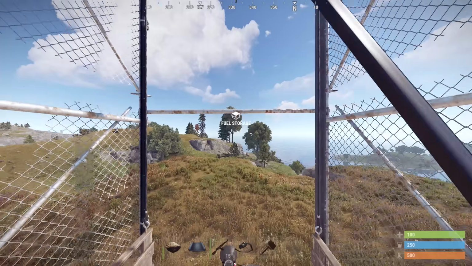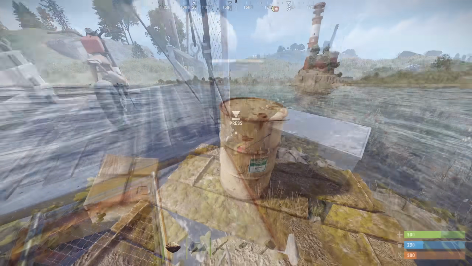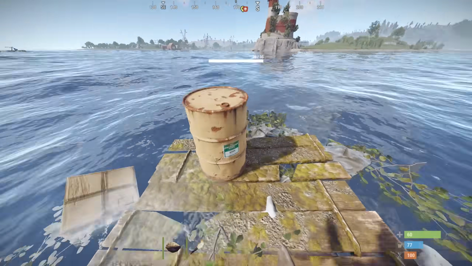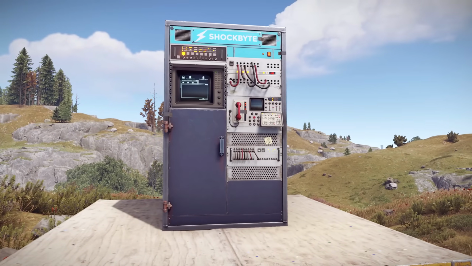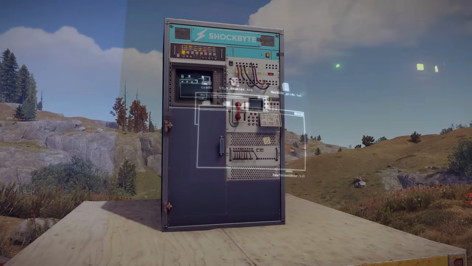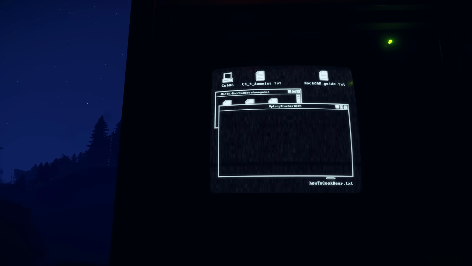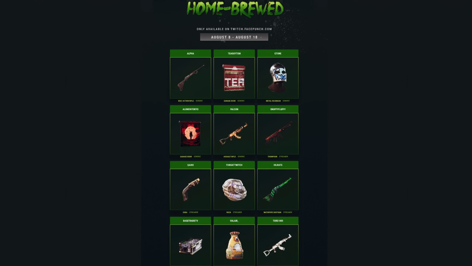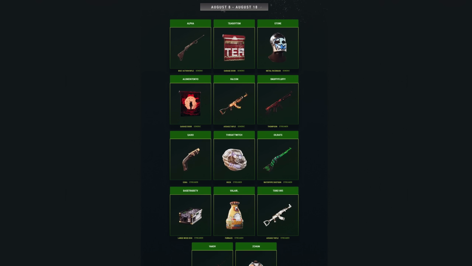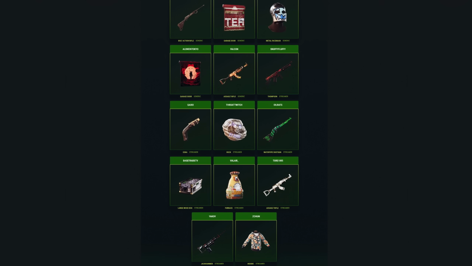The last entered code for locks is now saved between sessions, and getting on top of water junk piles doesn't kick you for fly hack anymore. Praise be. And as mentioned last week, there's a new Shockbite tool cupboard skin earned for using the Rustafied server link in the main menu, and there are more Twitch drops incoming between the 8th and 18th of August. The home brewed selection will be dropping, and here they are for you to see.